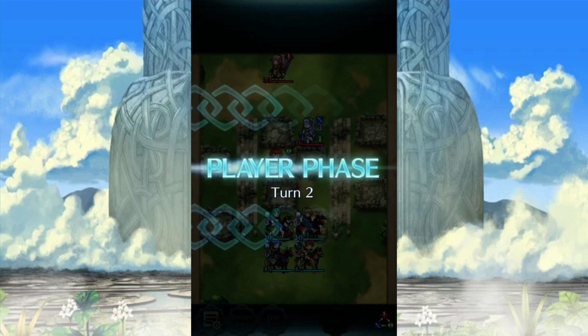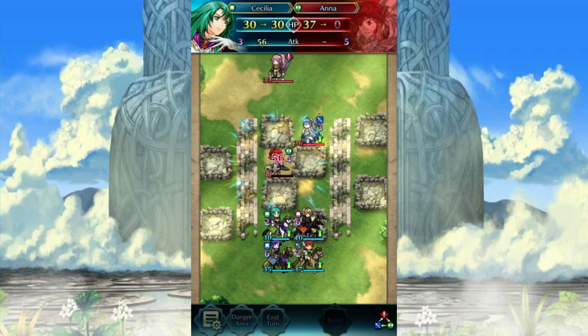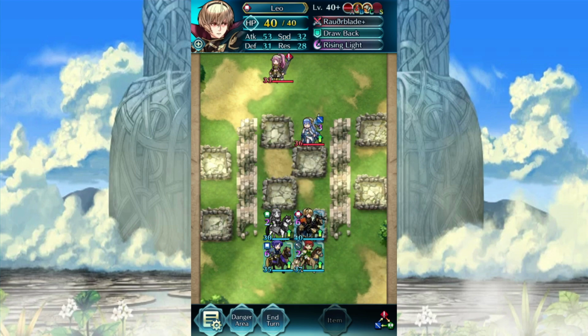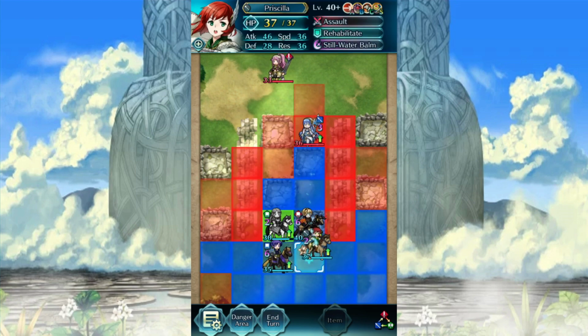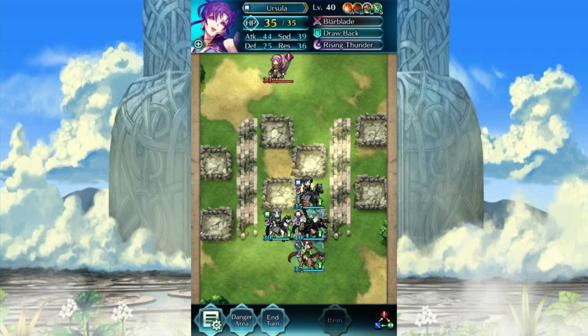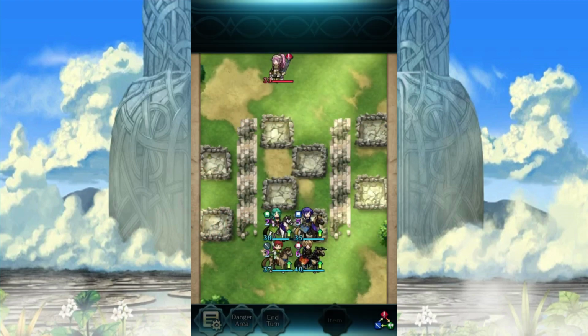Stop this! Stop this madness! Anyways, bye, Anna. Hell, I'm pretty sure I could probably... Nope, I can't take out Azura. Nope. Okay, there we go. Problem solved! Everything's cool. Onward. Yes. Be able to reform our ranks there.